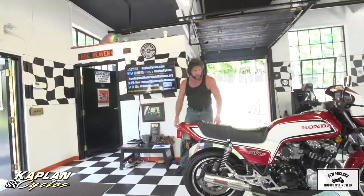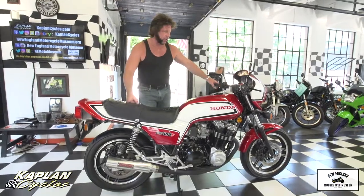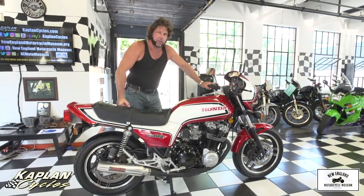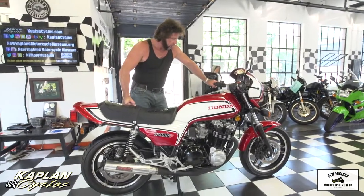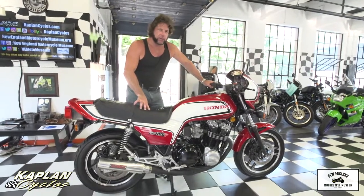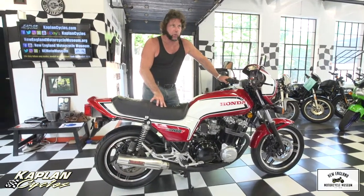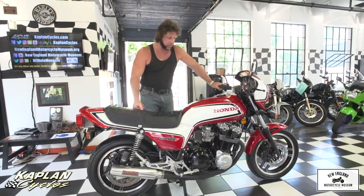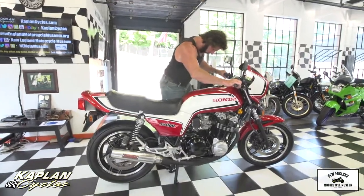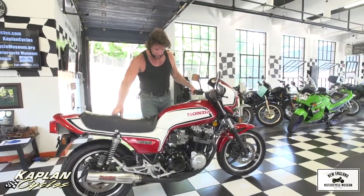Good luck bidding on the bike. This bike — I don't have a title to it. Unfortunately my friend lost the title; he thought he could find it but he couldn't. So it's sold with no title and no registration — you'll have to get a bonded title or whatever your state requires. We're selling it as-is without paperwork, but we will give you a Connecticut DMV bill of sale from our dealership along with an odometer statement and some other forms that will help you out. We can notarize the bill of sale if you'd like. Good luck bidding.